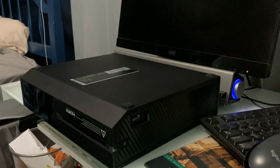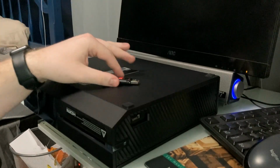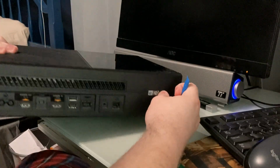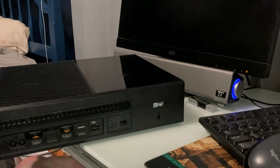I have gotten the firmware on a thumb drive, which hopefully will work just fine. I've hopefully got the correct guide for this thing. The first step in the guide is to void your warranty. Well, not really. This thing does not have a warranty anymore. It's 9 years old. You can see it's got a tamper-proof sticker right here. We're going to have to cut that.